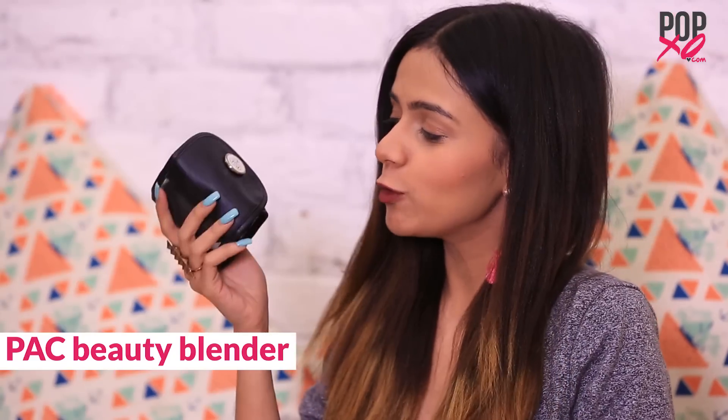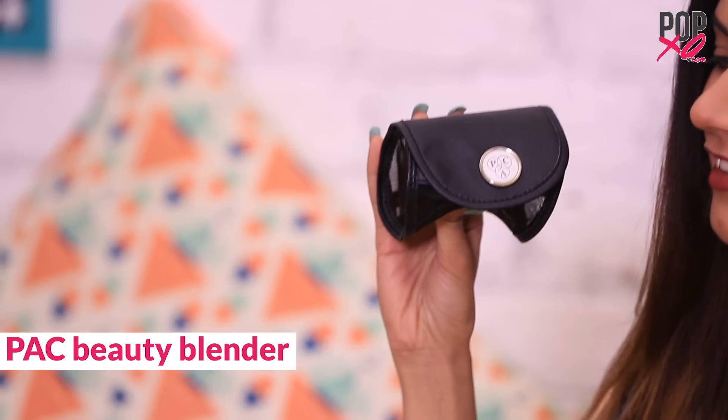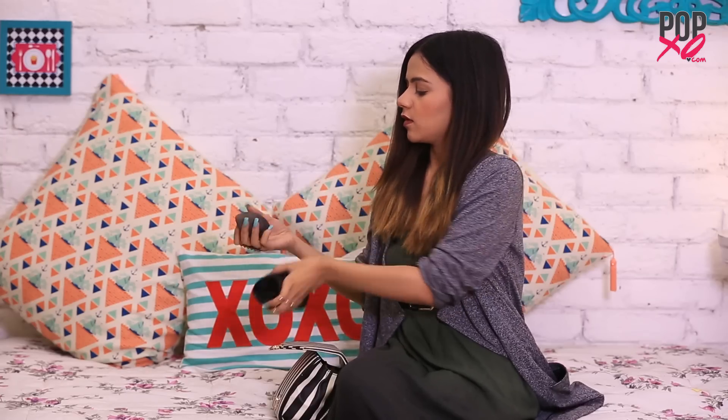So this is my Beauty Blender from P.A.A.C.K. This is how it looks. This Beauty Blender is by far the best one that I've ever used. It's not even that expensive and it just blends all my foundation like magic. Like literally my face looks airbrushed — it's just that good. You guys have to give it a shot.